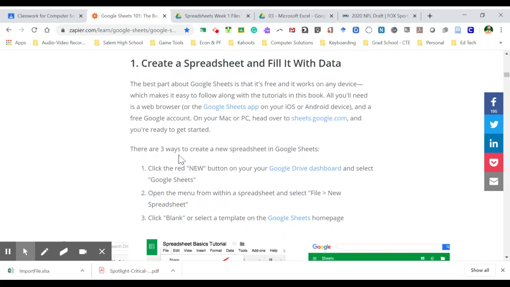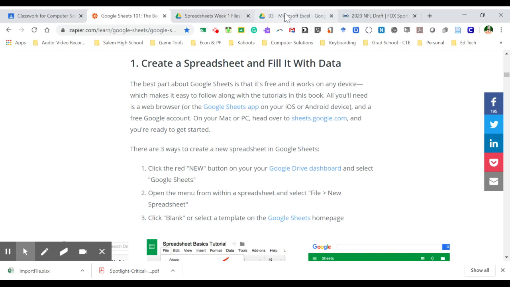Now, I'm not going to scroll back and forth between the tutorial and the Google Sheet that we're going to be working on. I'm just going to stay in the Google Sheet. So what I'd encourage you guys to do is anytime you need a second, just pause the video, go over and do what you need to do, then start playing the video again. It takes you a few more minutes than just the time of the video, but it's really helpful for making sure that you understand how to do everything that you need to do.